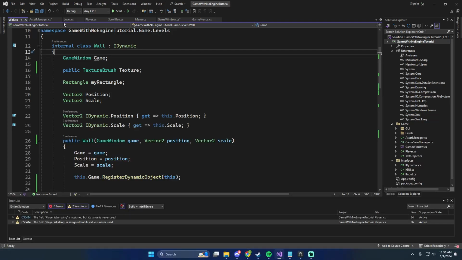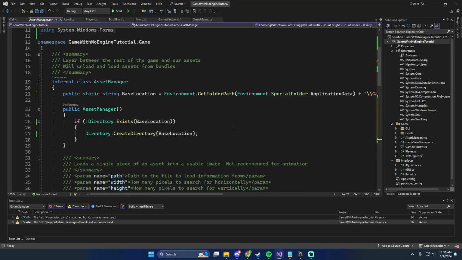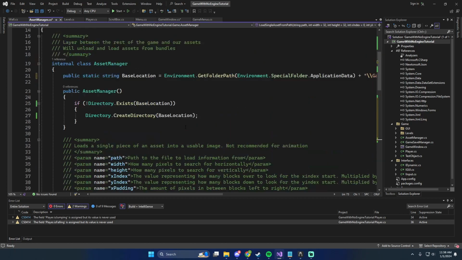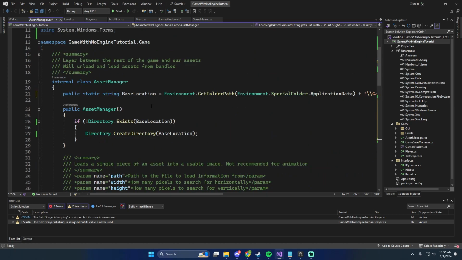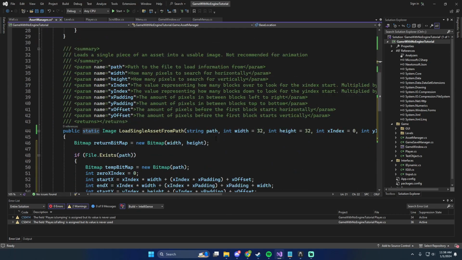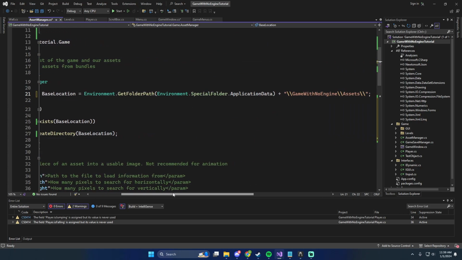In the last video, we set up a basic asset manager thing. It doesn't really do much. We just set it up and we made things kind of static. I did make one change here. I made a base location capital first off. I also made it static and public if it wasn't. So go ahead and make that change if you want to. I recommend it because we're going to be using that in this video.